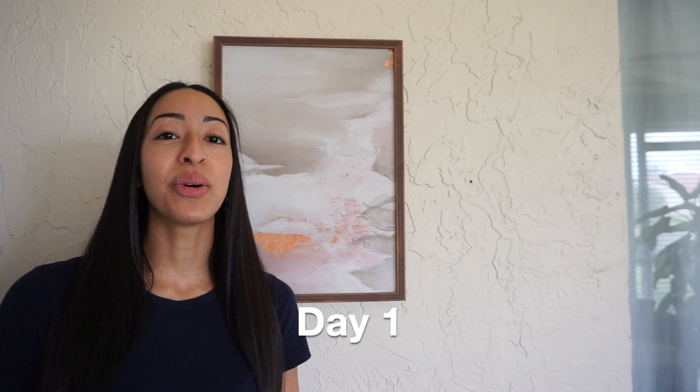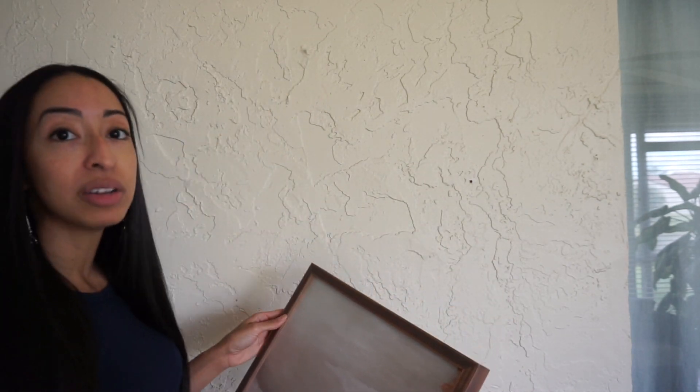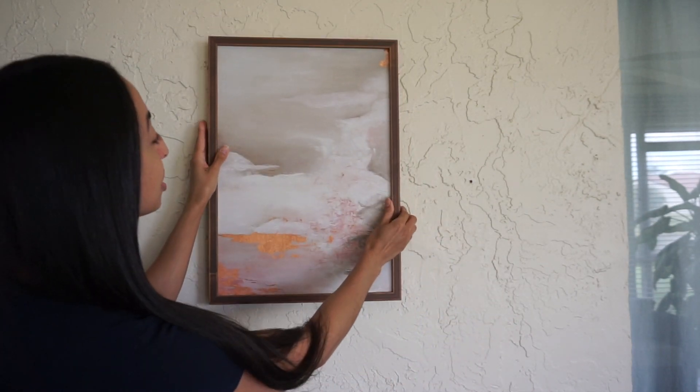For day one, I'm going to get rid of this canvas. I originally got it to put in my home office, but I didn't like the way it looked there, so I just threw it out here on my back patio. But it really doesn't go with anything here either. There was already a nail in the wall, so I just put it on top and called it a day. But I'm going to get rid of it.